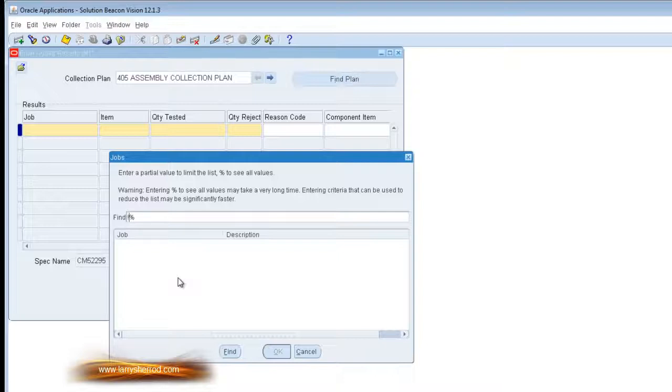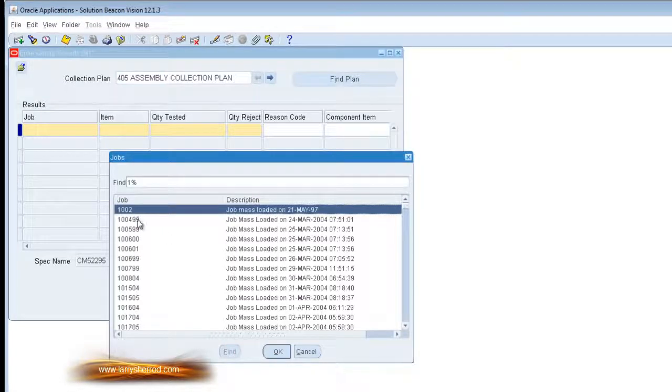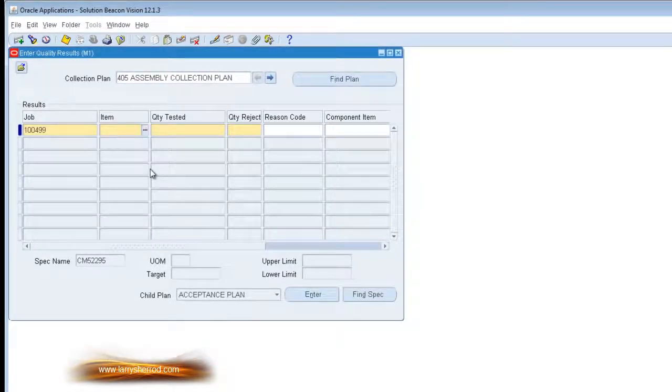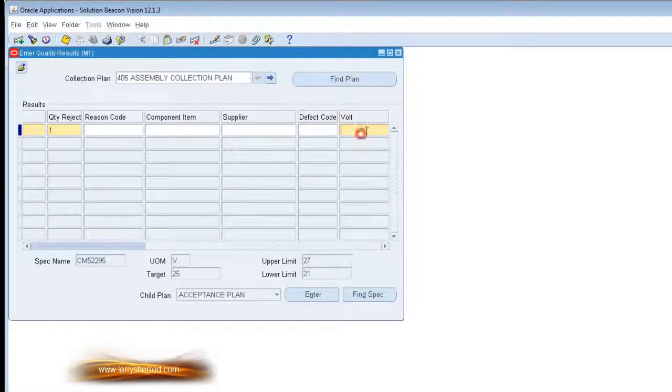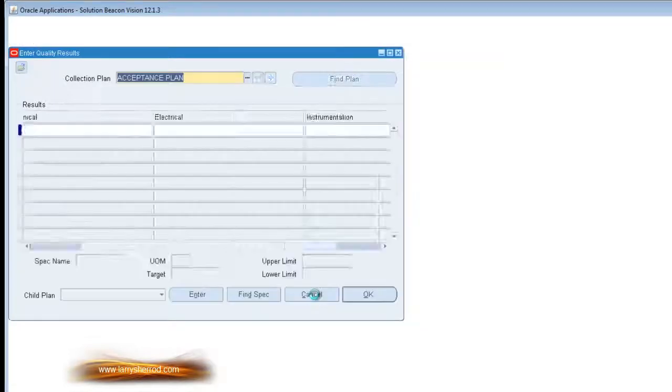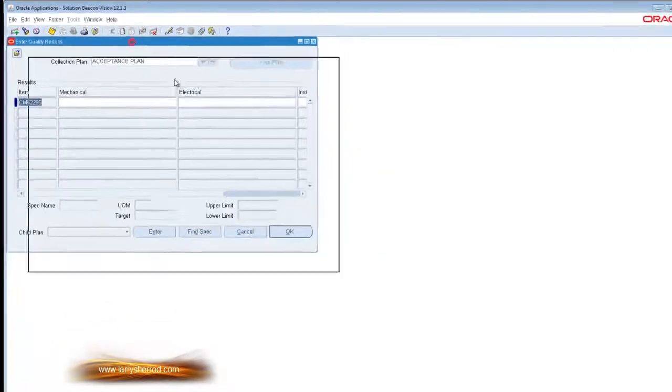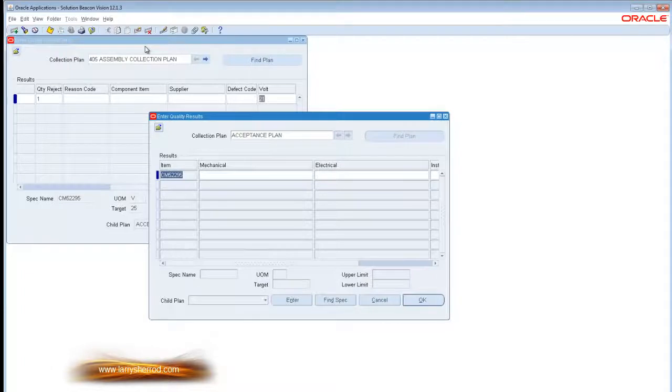Shorten that query up just a bit. Specification again, so on my value there. Alright, now I'm ready to go enter my child plan. And you'll notice it brought that up in front of the parent plan, so you can actually see both.